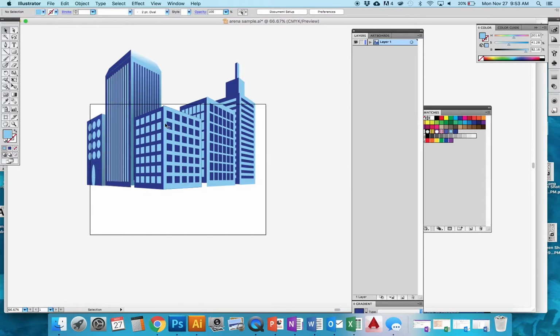Alright, in this video we are going to make the reflection for the buildings, and then there'll be one more little step that we need to do to straighten these things out and finish them off. First thing, if you notice, my buildings now are straight across along the bottom, and in the last video they weren't lined up. I'm going to show you real quickly how I did that.